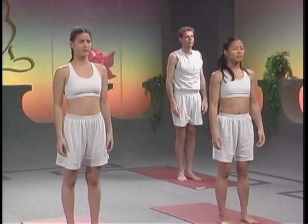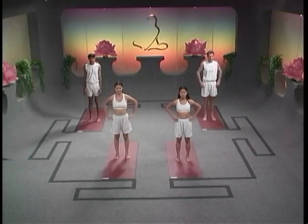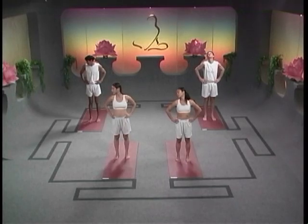Now neck movement. Place the hands on the hips, drop the head in front and back, front and back. Inhale up, exhale down. Now making a circle clockwise a few times, and then counterclockwise a few times.